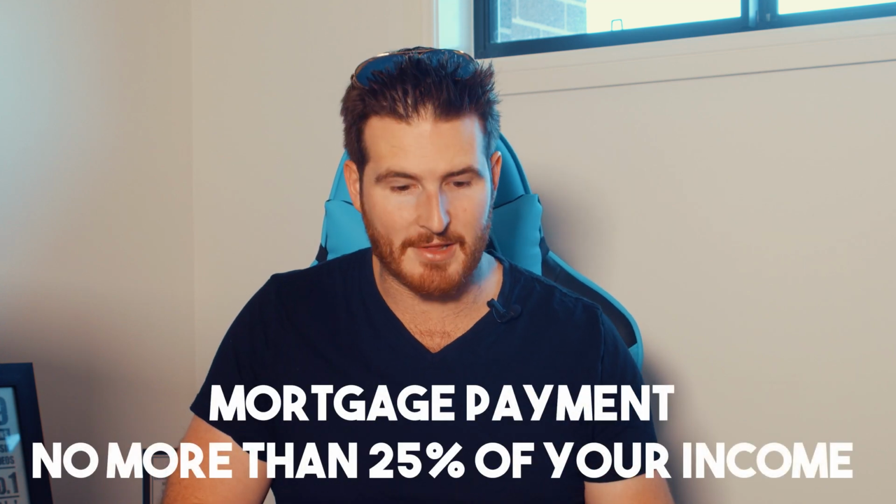You can just imagine what that would be like if you have a large credit limit of like 50,000 plus. It's going to reduce your borrowing power so far. So if you have a lower income, then just get rid of the credit card completely. So remember not to go in over your head. You need to have a reasonable income to show that you can actually service the debt and you're not going to go into arrears. So ideally, your mortgage payment should be a maximum of 25% of your monthly income.